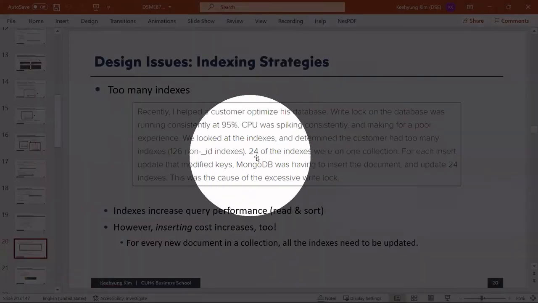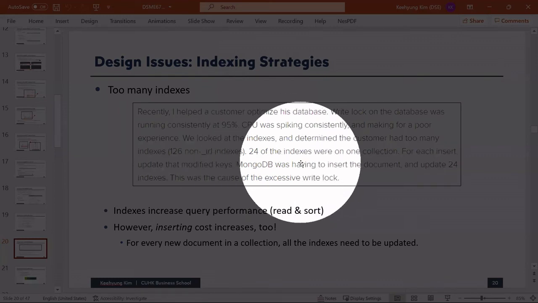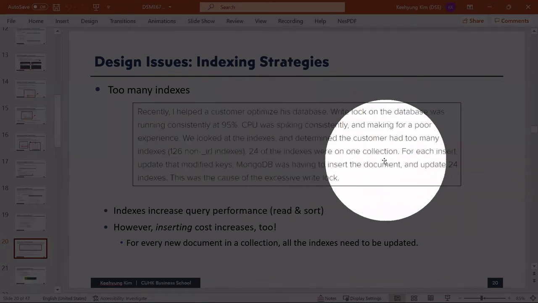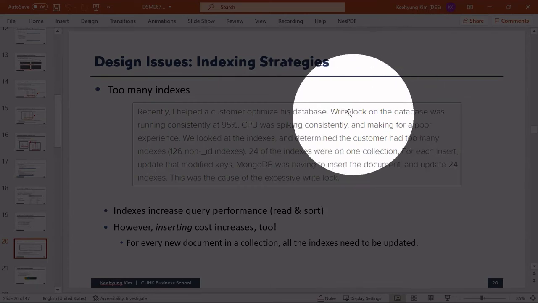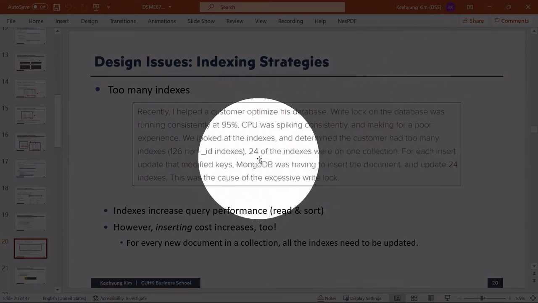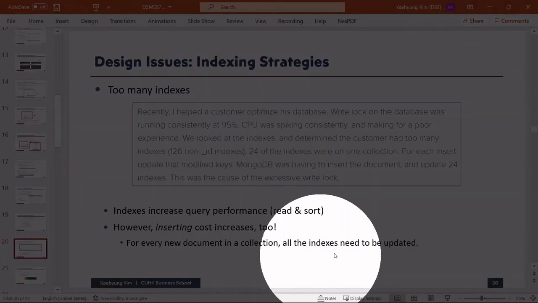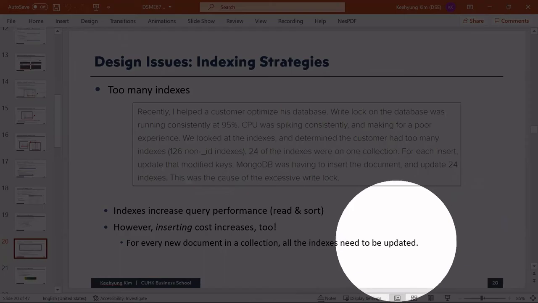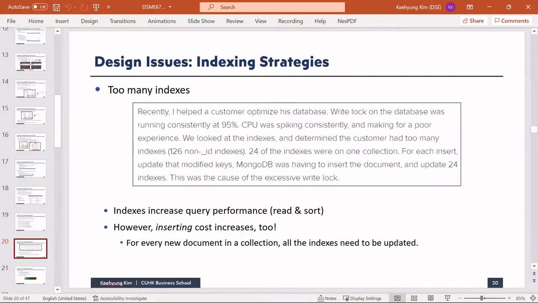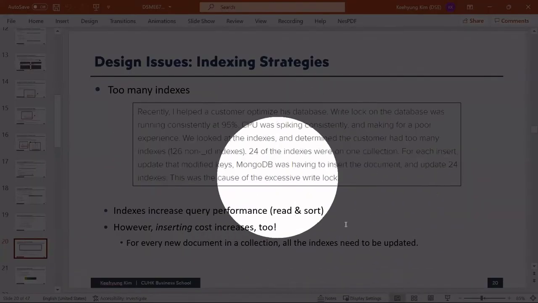And in this case, the customer had 24 indexes in one collection. So when you add one document to this collection, 24 indexes should be updated. So it will be a very slow write operation. For every new document in a collection, all the indexes need to be updated. That's what's happening here.